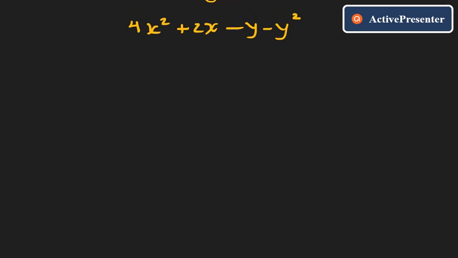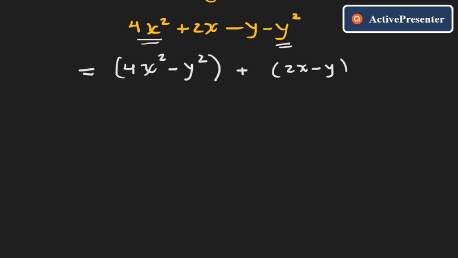Another question: if we have 4x squared plus 2x minus y squared, so what are we going to do with this? Let's check if we can do something. I would group these two together. If we group them together, we have 4x squared minus y squared, these two together, plus 2x minus y. So what is this equal to? Here we have (2x) to the power 2, and here we have minus y to the power 2, right? Here will be left the same.